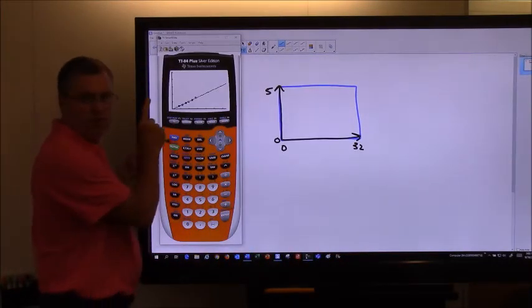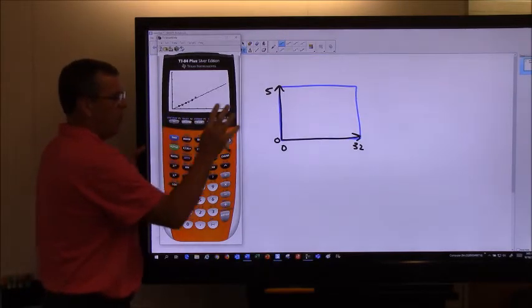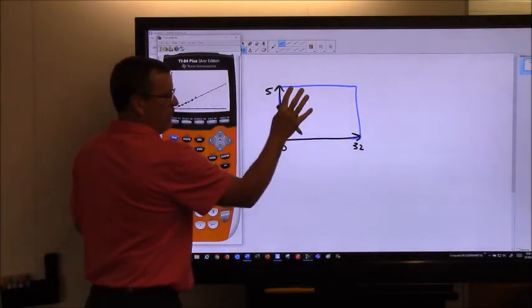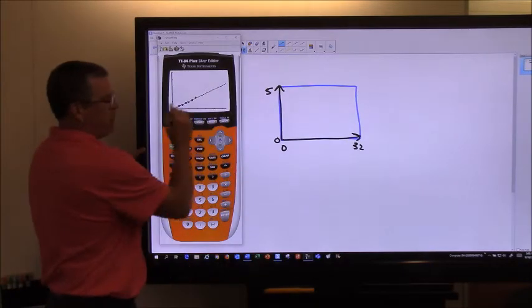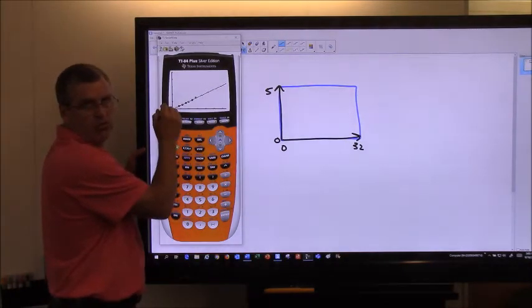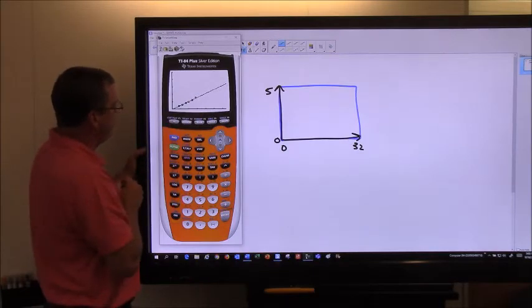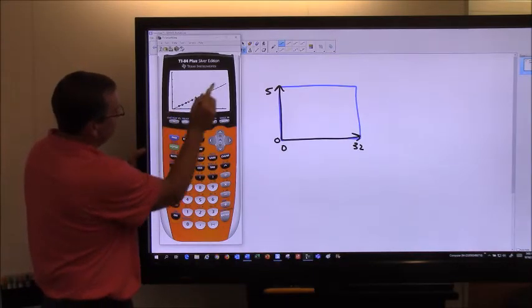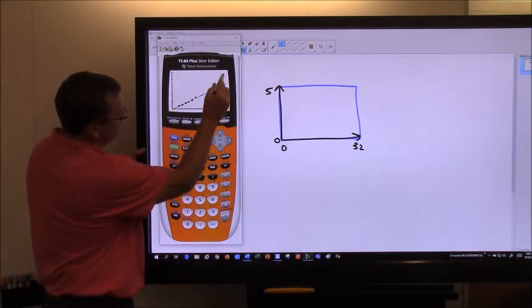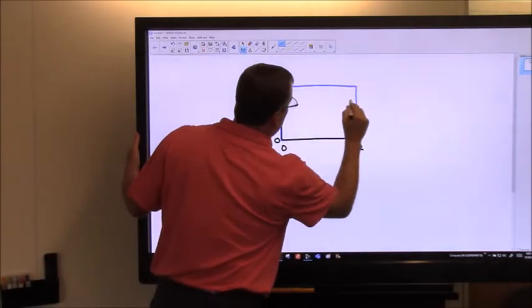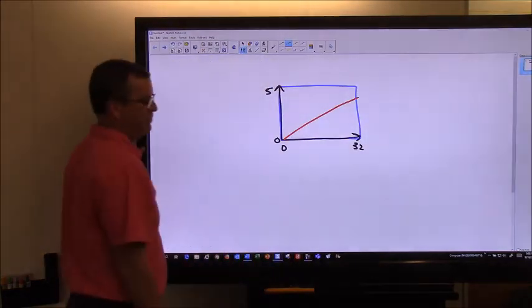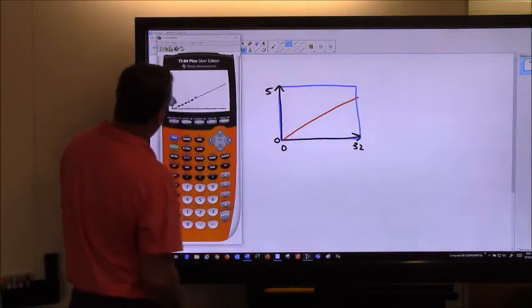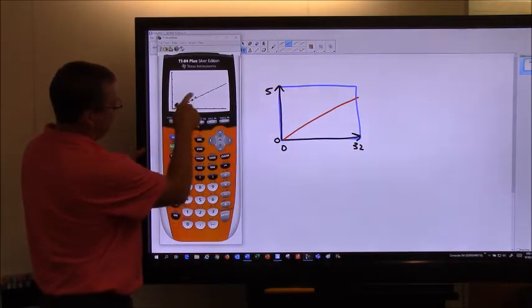Now first of all, I'm going to draw a picture of the graph. And all I'm trying to do is say here that my work came off the graphing calculator. I don't care if I draw this perfect. I just want to draw a representation of what I see there. So it almost looks like it starts in the bottom corner, and the line goes about 2/3 of the way up. Whoops, let me choose a different color. So there's my line. And where were my data points? Just kind of right in there.